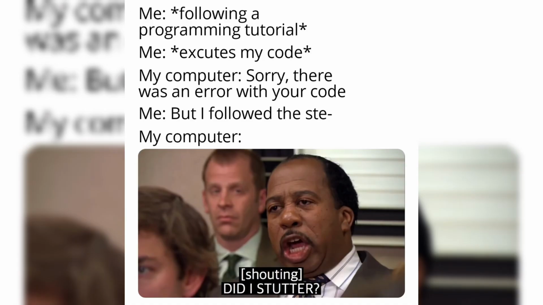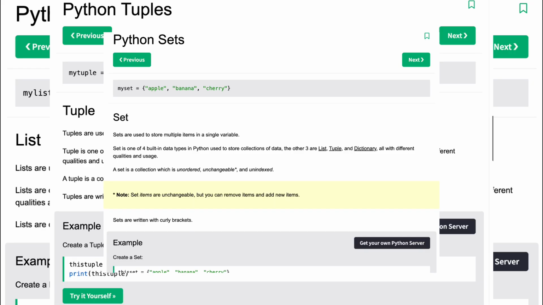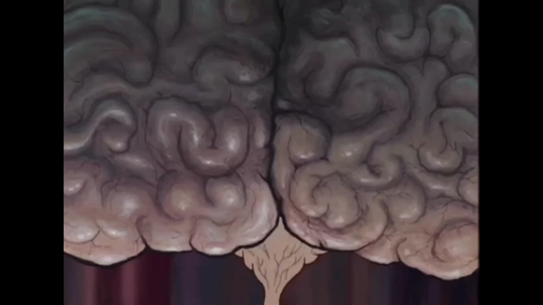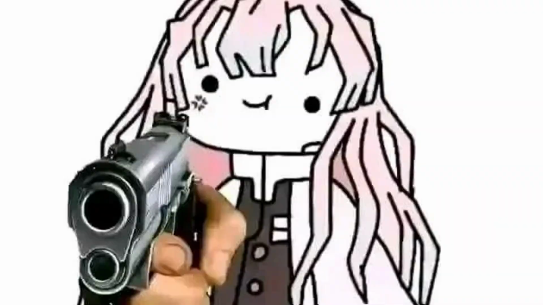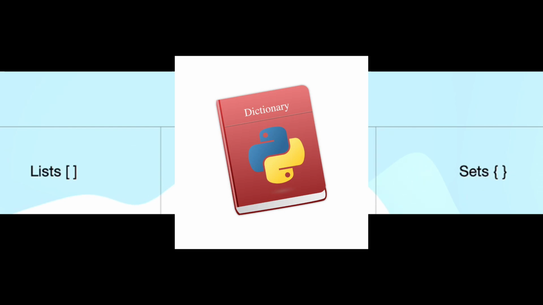If you watched any programming video, the terms lists, tuples, and sets have most definitely entered your brain. Whether or not it stays there is up to you, but you've definitely heard of it. The real question is, do you know when to use each of them? Lists use square brackets, whilst tuples use round brackets. Sets couldn't be bothered to be original, so they'll use curly brackets just like dictionaries.